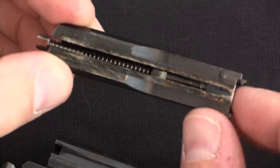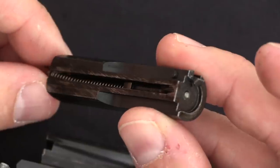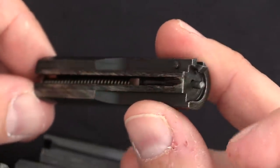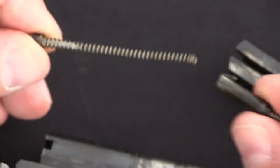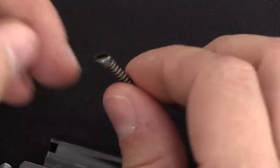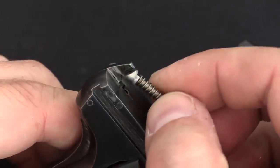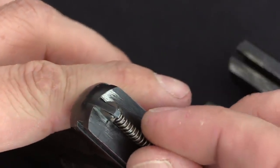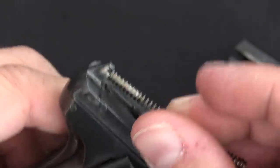We can take out the striker here. That does double as the ejector, by the way. So when the pistol cycles back, that's going to protrude out the breech face and it's going to push the empty cartridge out. We can take this out and we've got the striker and its spring and its little guide rod right here. When this is installed in the pistol, this striker sits right there. That holds it in position and allows the spring to compress when the slide cycles back.